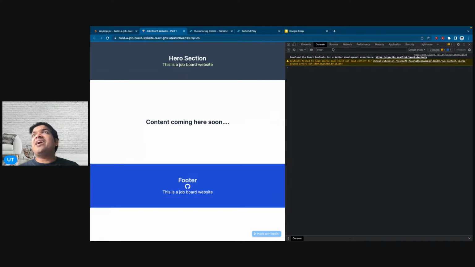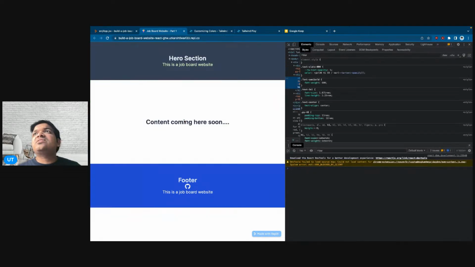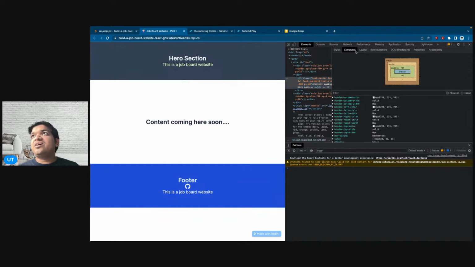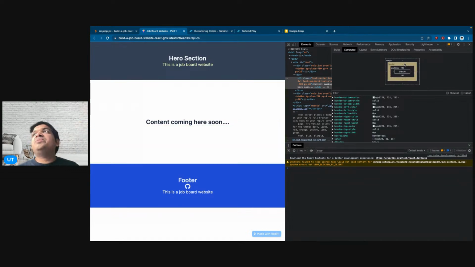The website that we have built, definitely. So let's say I select this content that we added yesterday, and we said that we'll come back to this. If you go to computed, you can see there's a padding being applied of 192 here. A padding of 192, and there's no margin, and there's a border which is again null. So anywhere you see a dash, it means it's not being applied. But in the padding, there is a padding on the top and the bottom of 192 being applied.